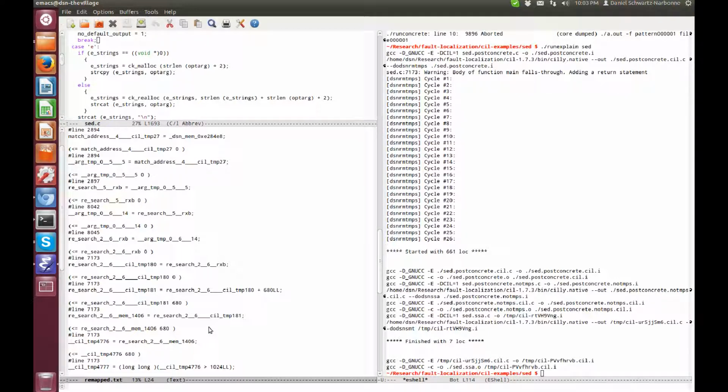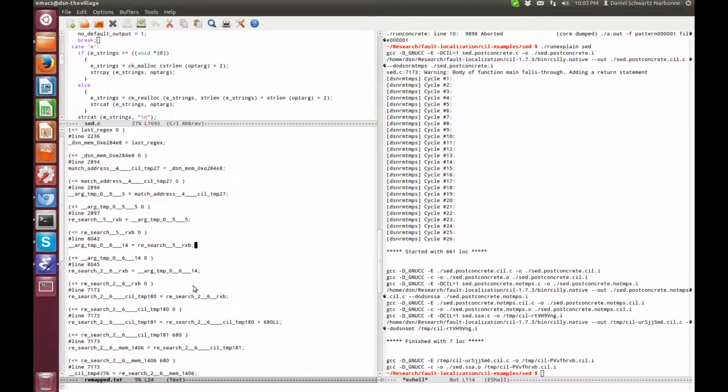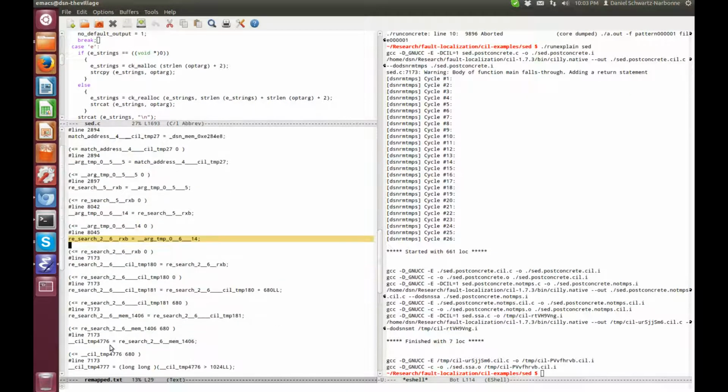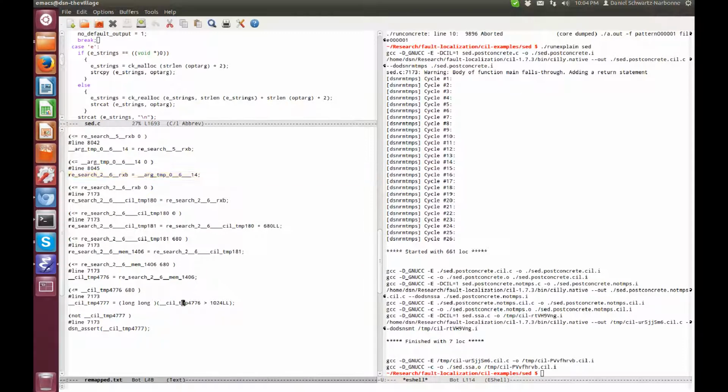In fact, the explanation produced by the analysis tells us exactly what went wrong in the trace. We started by assigning null to the global variable last regex. This indicates that there is a missing variable initialization. We then store last regex into memory, then pass the value through a call to last address, research, research2, and here we go, index into a struct based off the pointer and crash.